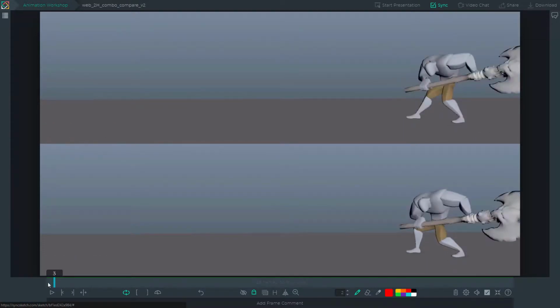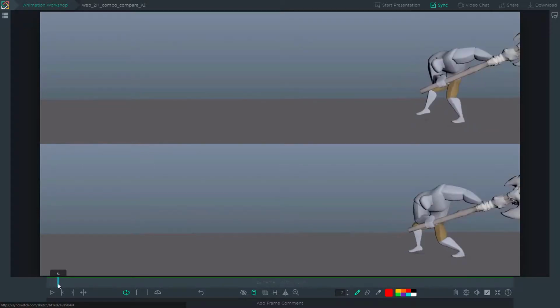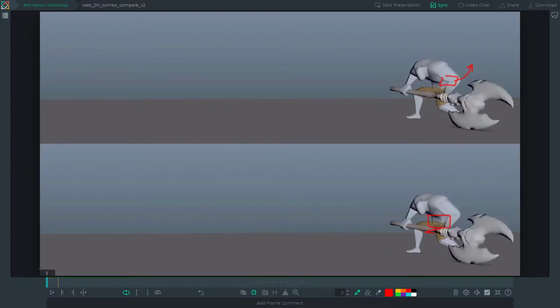First off, we always talk about keeping the character moving forward. Well, right off the bat, I'm breaking that rule on the top, if you'll see. On the top, I've got him moving backwards as he anticipates. And so what I've done to change that is it's real subtle, but he's moving just slightly forward, incorporating the anticipation into his forward movement. So that was one thing that was addressed.